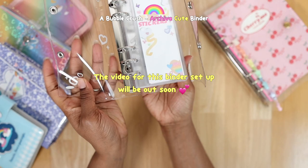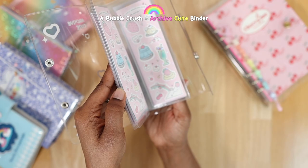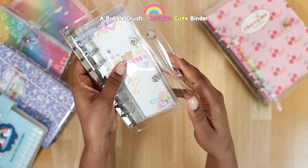And since this binder has practical refills, I put a lot of my deco sticker sheets in it. And I think it's just so useful and so helpful when it comes to sticker storage. Plus, my collection has been growing, so I am super glad that I have this binder.